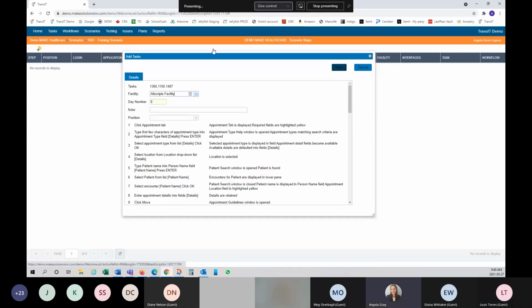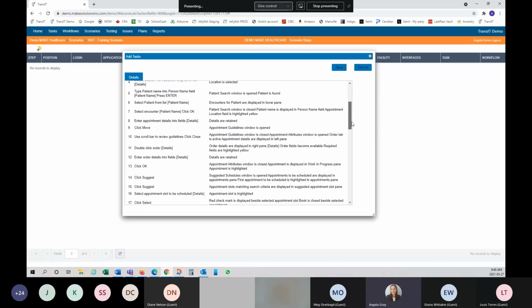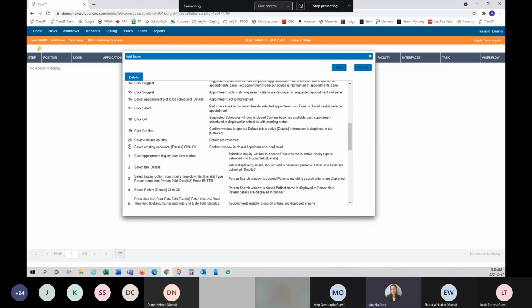So it does show me what I've selected. And if I scroll through this list here, it's also going to show me exactly what it is that I'm adding to my scenario. If I scroll there, you can see that it gets to 21 and then starts at 1 again. And that's because that's the beginning of that second workflow that I selected. So we now have the option to select multiple workflows at one time when inserting into a scenario. And it does understand the order in which you selected the workflow.